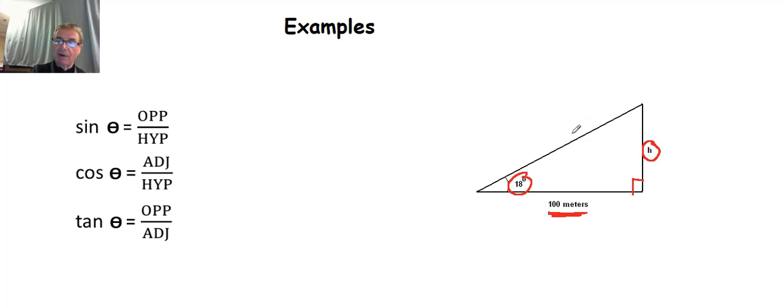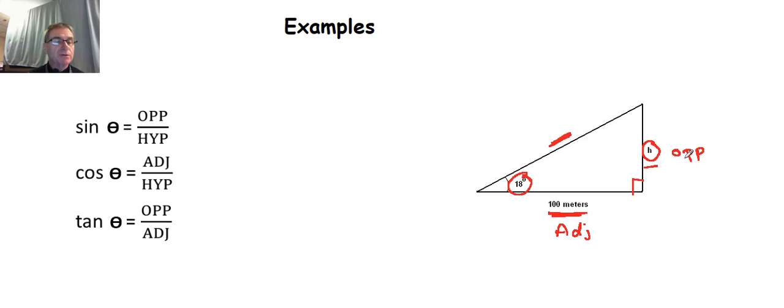Well, this is the hypotenuse up here, right? So it's not the hypotenuse. The opposite side to this 18-degree angle over here would be h. So this is the opposite side. And so this 100 meters here is the adjacent side. Okay, so we have the angle, we have the adjacent, we're looking for the opposite.